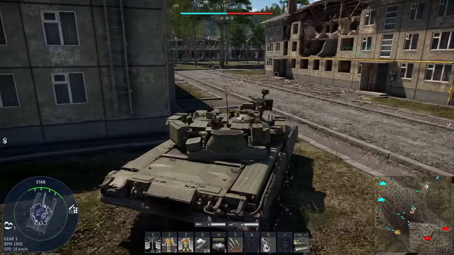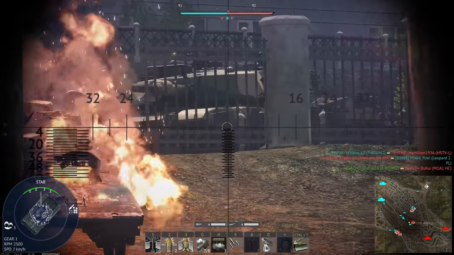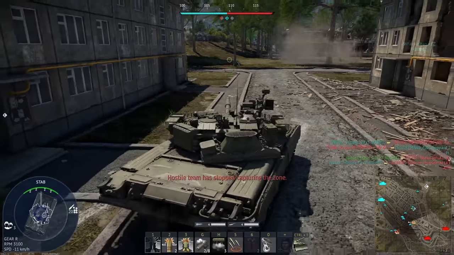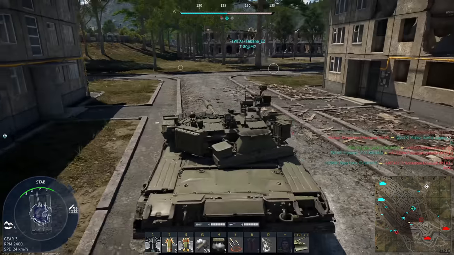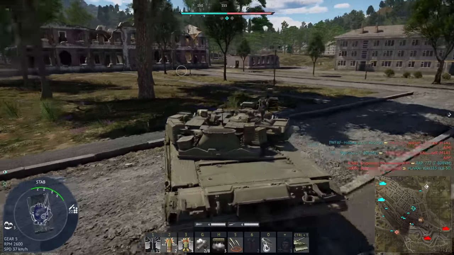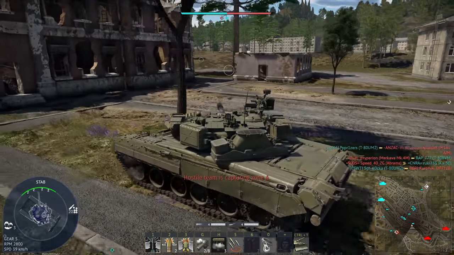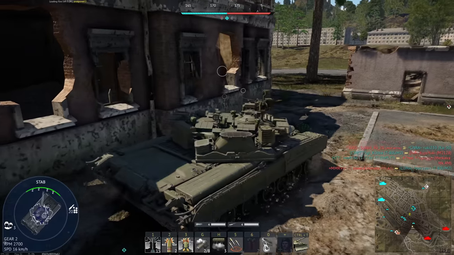Okay, there's another T-80 pushing down the side to me. Right, where is this? Right, the fences in this map stop APFSDS dead. So that's kind of annoying. Need to remember that mental note: machine gun the walls and fences before we fire, basically. Wait, what is going on over here?